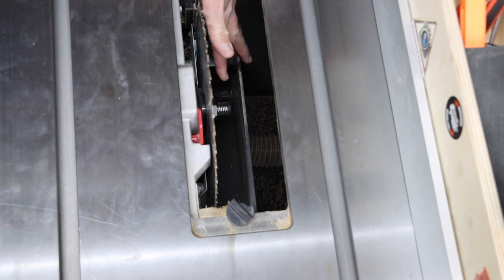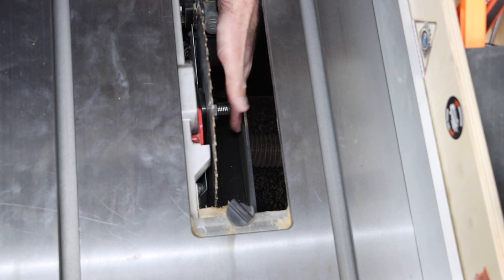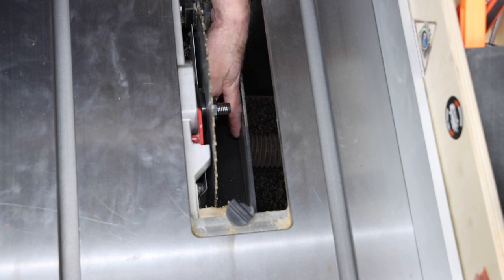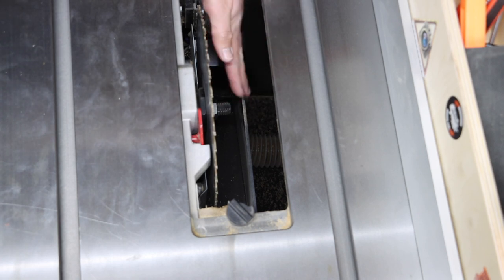And so the reason is, if you were looking from the top here, between the blade and this little plastic here is the inlet for the dust collection from the inside. And so any of your sawdust needs to fall into this little plastic here.